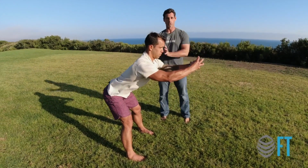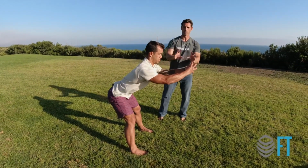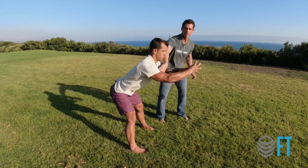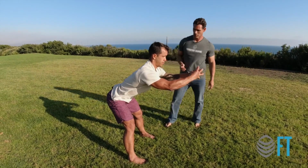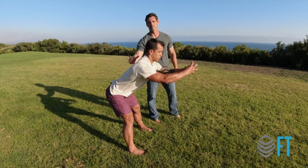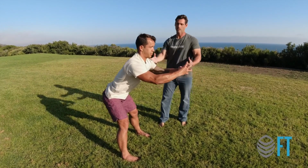The posterior chain is working hard here. Pressure's in the heels. The toes are kind of reaching forward like a pair of talons. His arms are in this closed kinetic chain position, which widens the back of his neck, but doesn't drop the front of his chest. He's working hard. Maybe 2 more deep breaths. The next breath is right across the midline of the mid-back, pushing the rib cage out of the way, filling the back of the lungs. Use the posterior chain by pressing the heels into the ground and stand up.